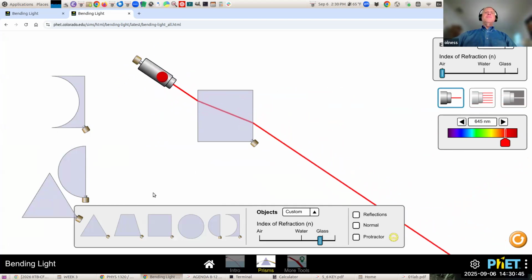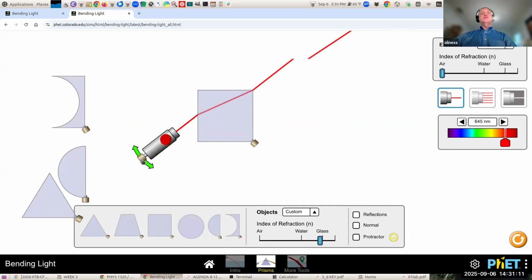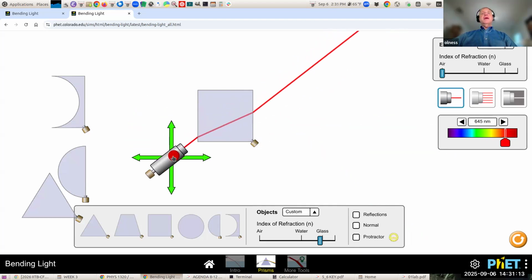In this block, you notice it comes into the block, it bends, it leaves the block, it bends the other way, exactly opposite. In fact, if this is a square block and the faces are parallel, you see the outgoing light ray is in the same direction as the incoming light ray. It's just shifted over a little bit. And the same works if I go this way. So that works very nicely.